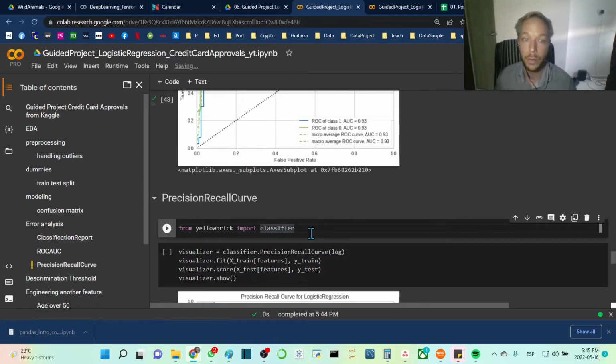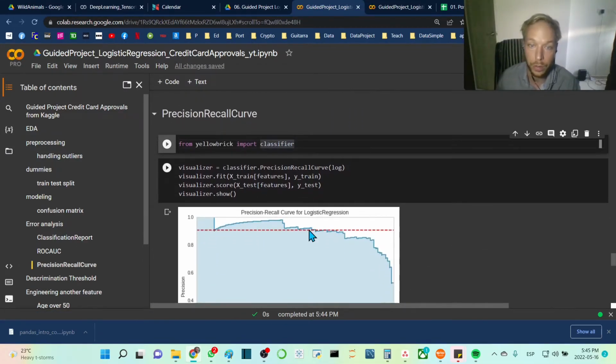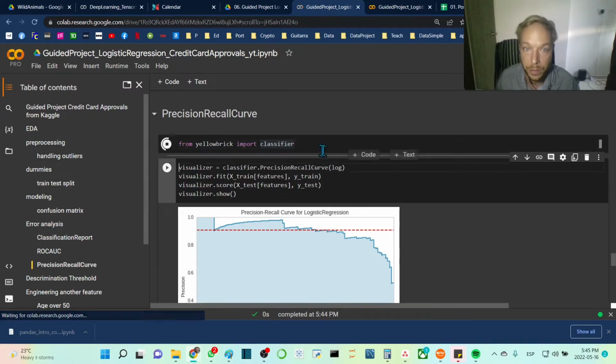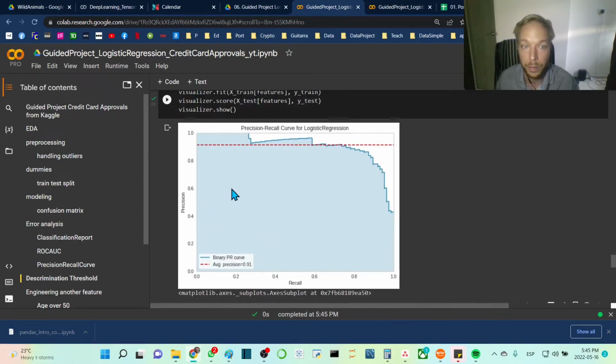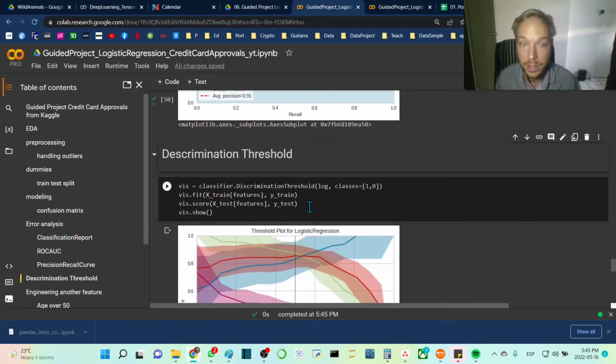Okay, so looking at one more: the precision recall curve. We're going to import this from Yellowbrick. Our classifier, the precision recall curve, we give it the model. We then fit the visualizer, we then score the visualizer, and then we show the visualizer, just like we've done up above. Looking at this, it's an important concept to understand that precision and recall is a give and take relationship. As we improve one, we're likely going to be reducing the other. As we're more certain on predicting one, we're going to sacrifice our predictions on the other side to be more certain. So this is why we always have to be concerned about our use case for the data set.